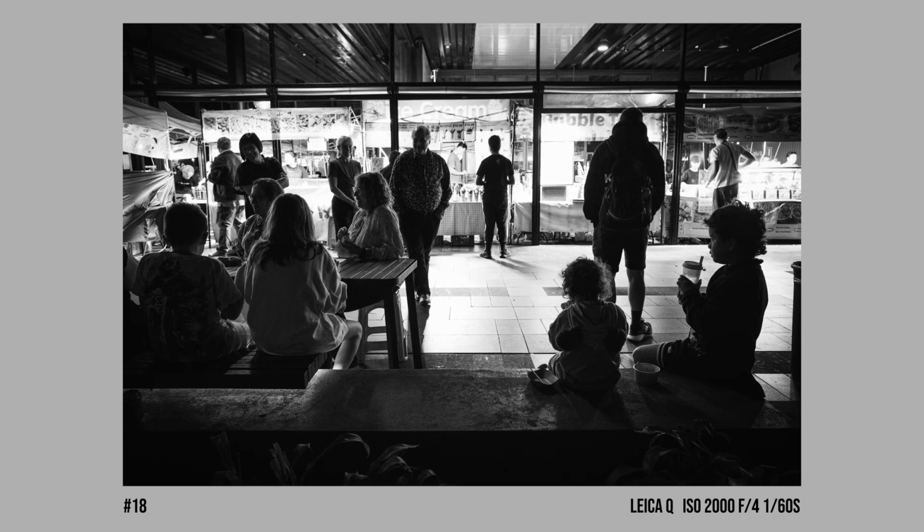And another photo from the same area. I really like the two little kids on the right side. They were enjoying the food and the drink that their parents bought for them.